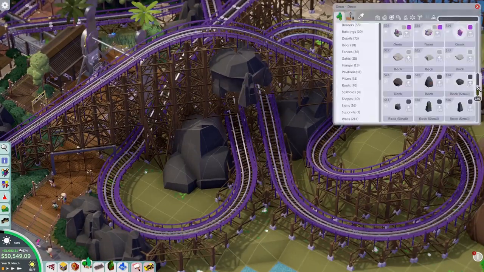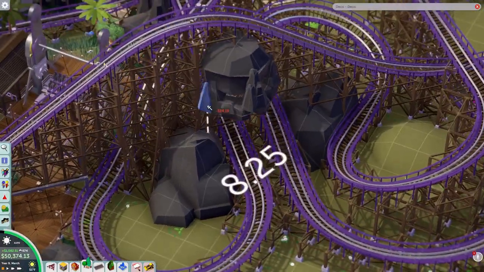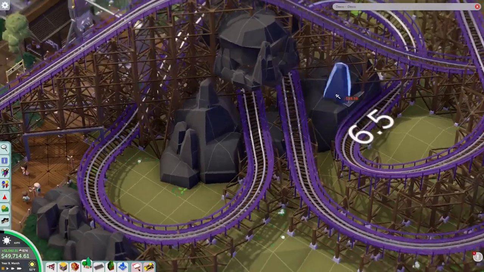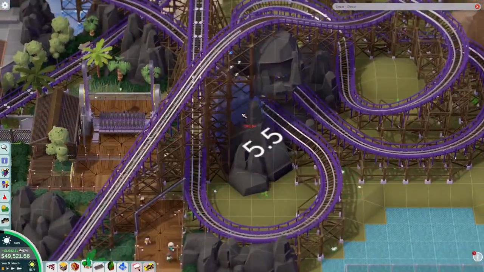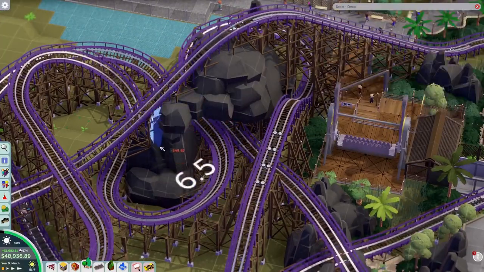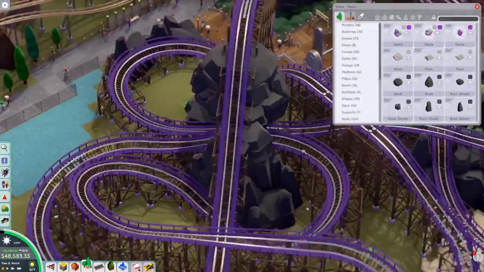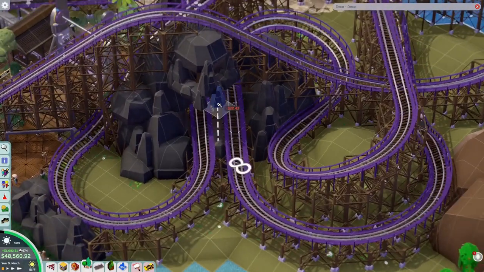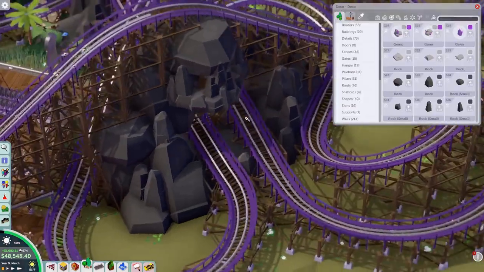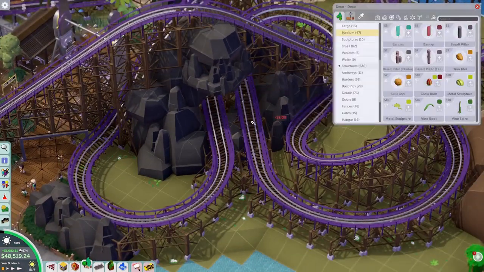So, since this wasn't going to be a Kraken-themed wooden coaster, I decided just to lean on the most basic thing. Skull Rock. And so it's just called Skull Mountain. Simple. Easy to pronounce. Nothing too crazy. But I did like that the station was diagonal, and this was the perfect spot to put the skull and have the coaster go through it twice.